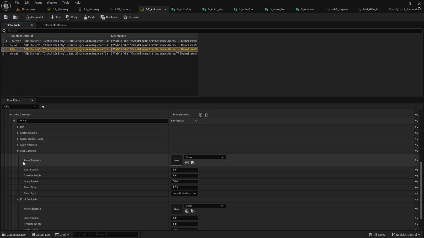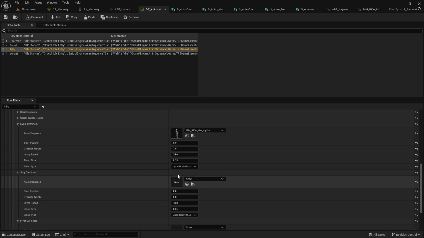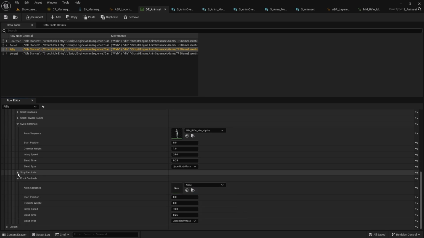So for rifle, we have the cycle cardinals. So similarly, let's copy the entire fields and paste it to stop, not the stop, pivot as well. Right, now let's see.